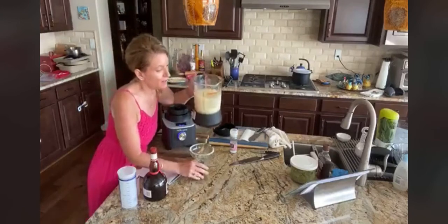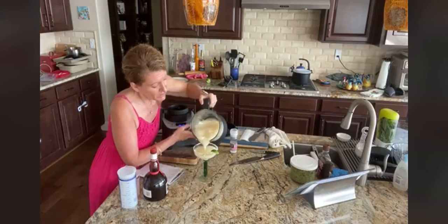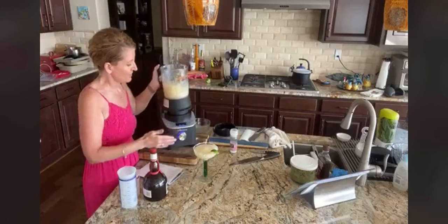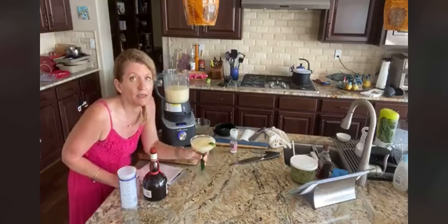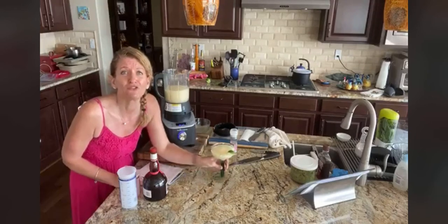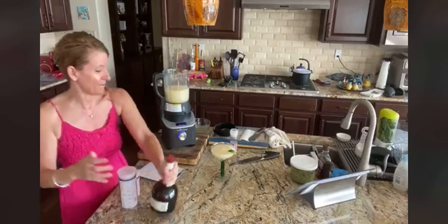Now we've got our guacamole done, so all we need to do is finish our fajitas, and look at this margarita, you guys. I don't know about you, but I feel like a frozen margarita is always a hard thing to get right. They're either too watery or they're chunky ice, and I'm telling you right now, this is perfection, and I'm just going to top it with a little bit of Grand Marnier.